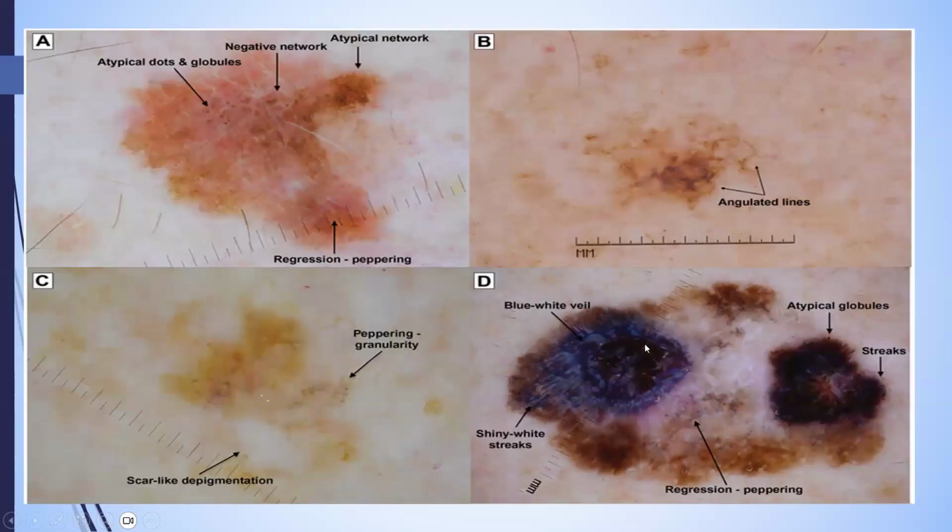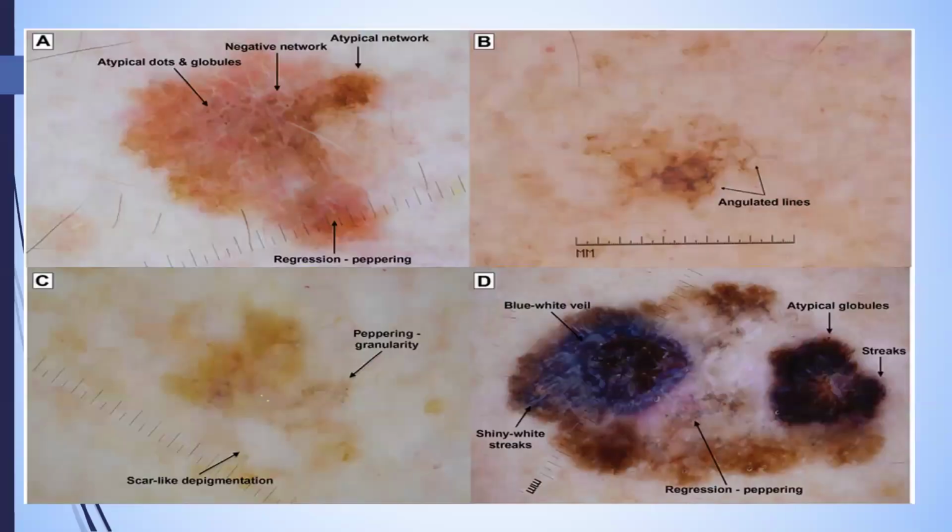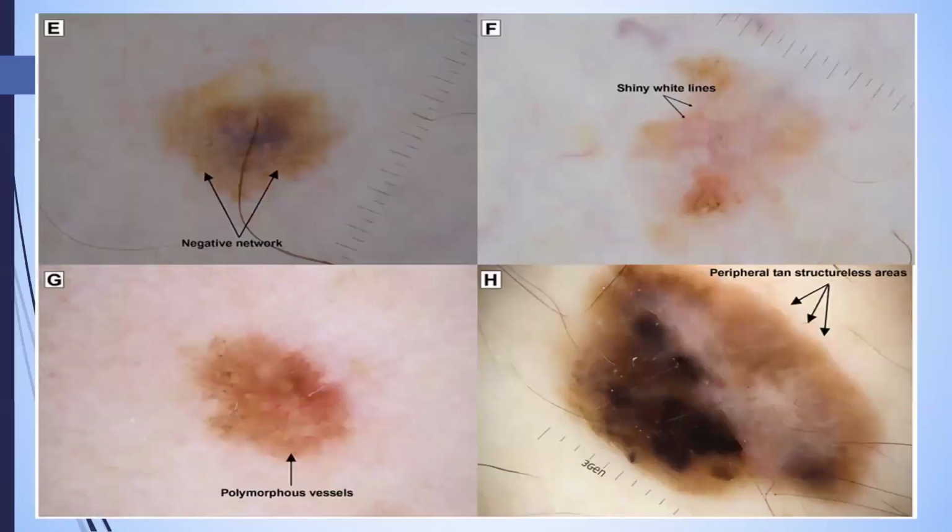Again, not always do we see such clear pictures. And that too, since it is a white skin, you can see this blue whale beautifully. If it is a dark skin, this is again going to be a big task. Again, the negative network where you see the reticulate pattern as shiny white lines that you see here. Then the blood vessels, you see these vessels, right? All the data that I'm producing is all white skin. None of it is brown skin. That is the problem here.